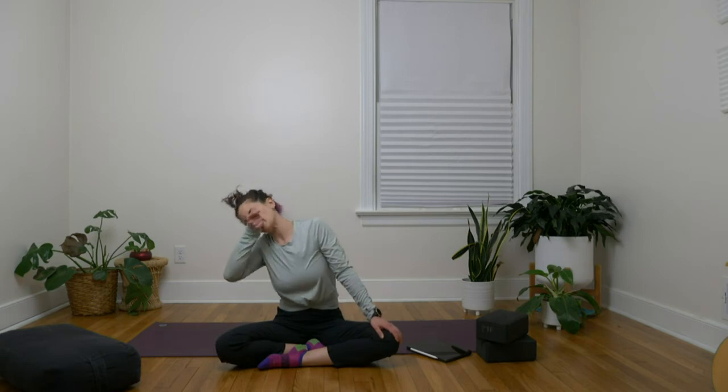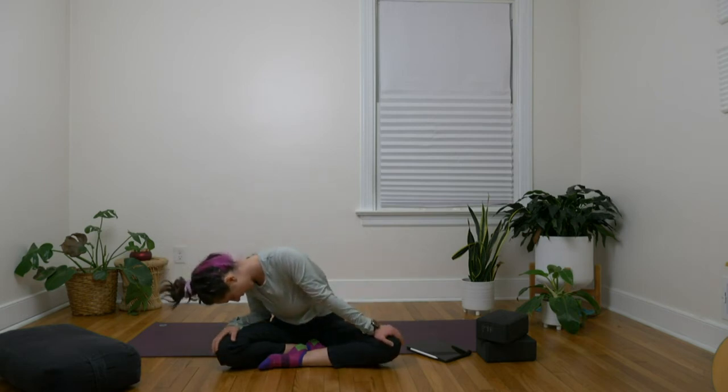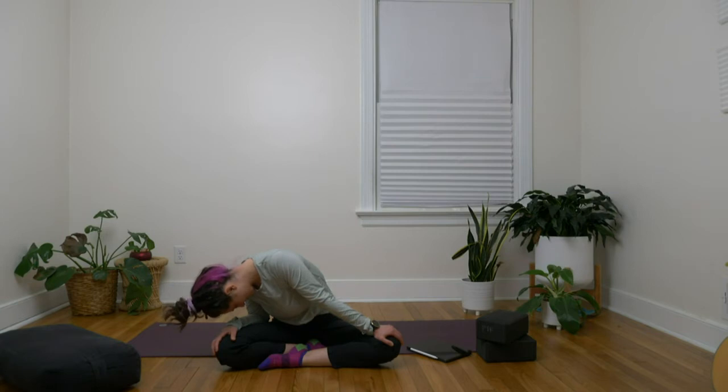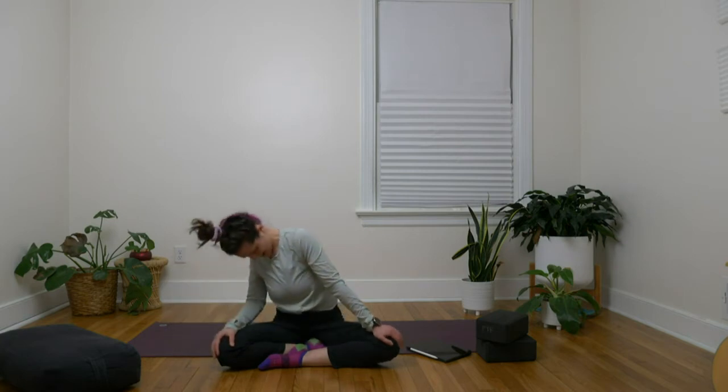And exhale, drop the left shoulder to the right knee. Keep the left sits bones grounded. Relax the head, relax the neck. Five breaths. Inhale, bring it back to center.